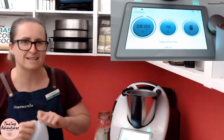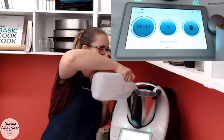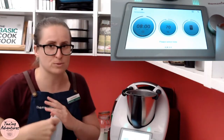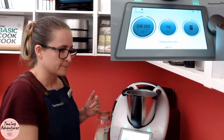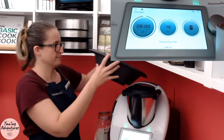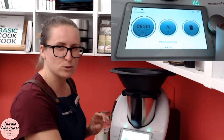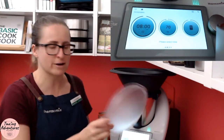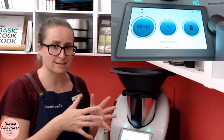You can use ascorbic acid, you can use lemon. I just use vinegar because it's easy. It means I don't need to cut a lemon. I don't even measure it, just put a big dab into it. Now we're going to put the lid back on. Varoma in place. Now I want to put my lid on my thermoserver. So if you're doing this in something else, maybe you're doing it in a Pyrex dish or something, cover it so that the humidity doesn't get into it.